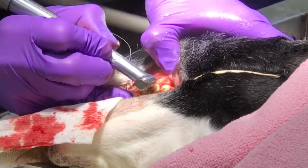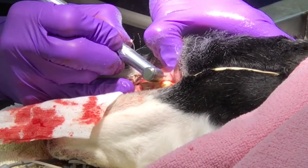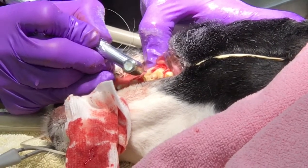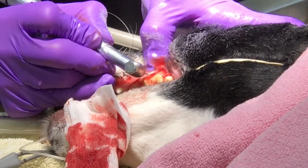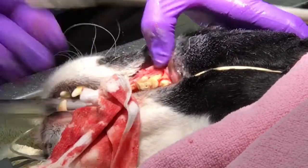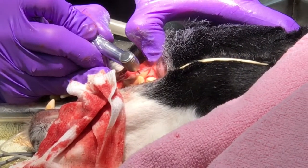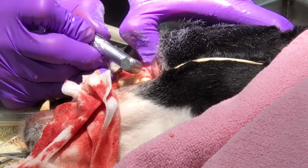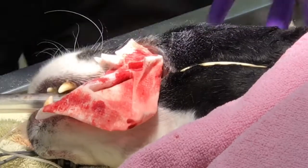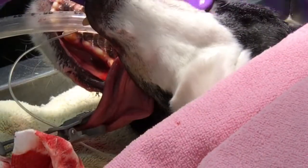And the length of these roots is pretty long relative to what most people think. And we have to be careful because we don't want to bump into a neighbor. Now we've got a little bit more of this exposed. So now we're going to section the tooth into 3 segments. Alright, so now we're going to attempt to section this.